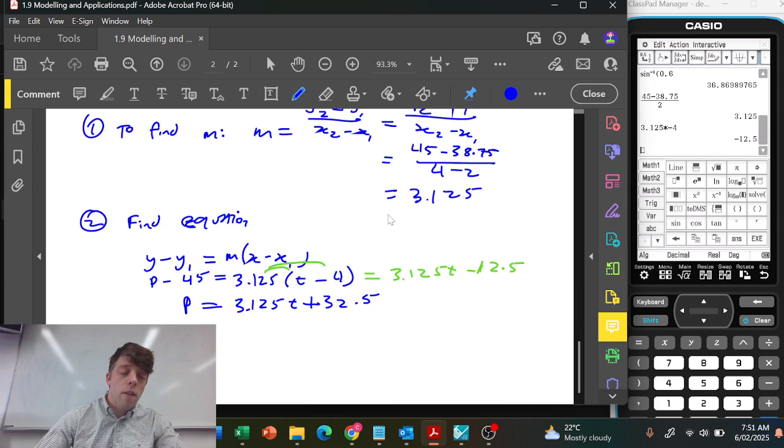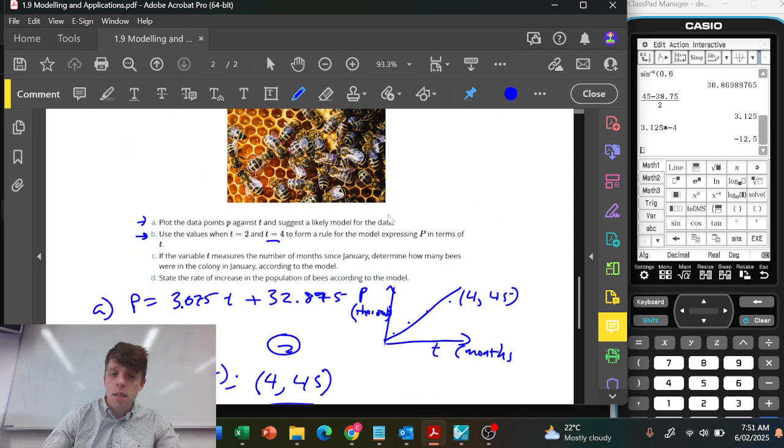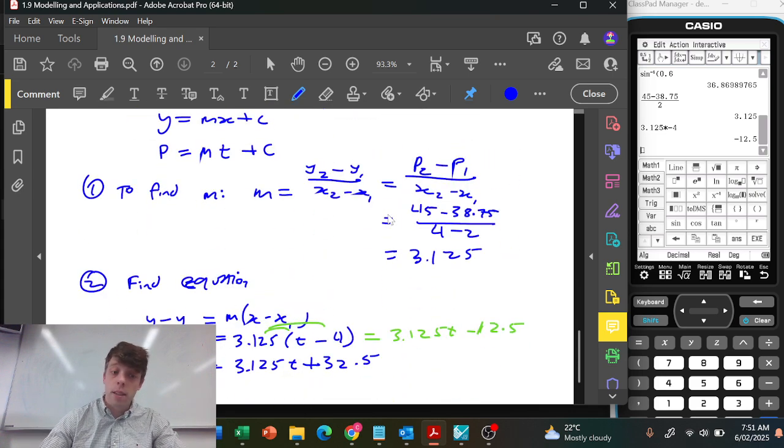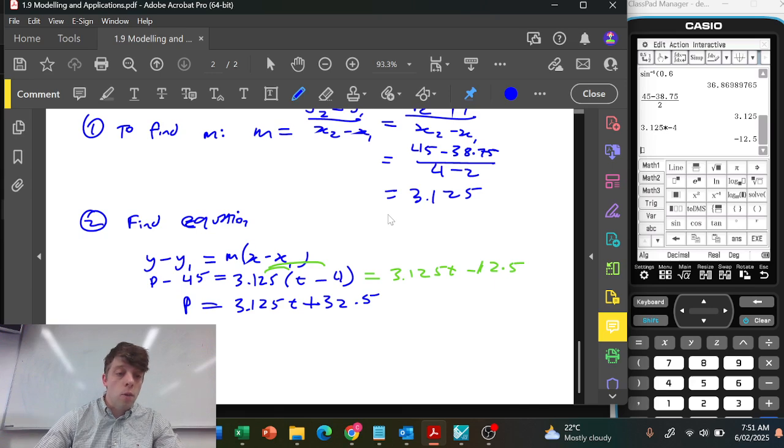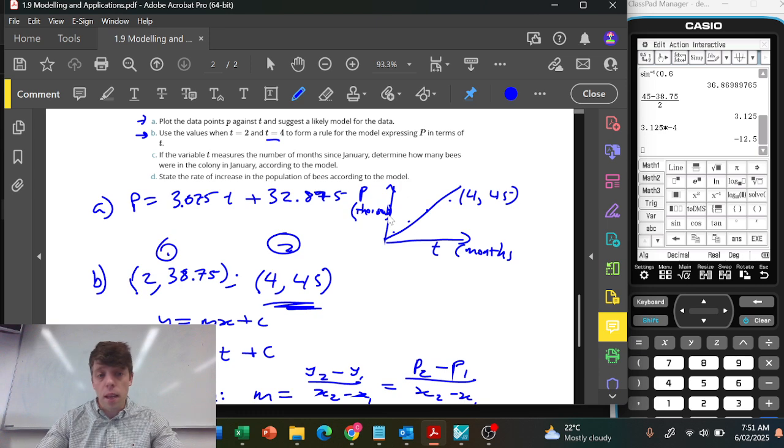All right, so very first thing here, we're trying to work out the number of bees in January. But let's start by asking ourselves a different question. How many months have passed since January in January? So in other words, what will T be equal to? Well, considering we're in January and we're measuring since January, T at this point will simply be equal to 0. Just writing that might get you a mark for a question like this.